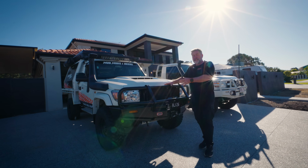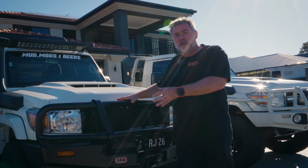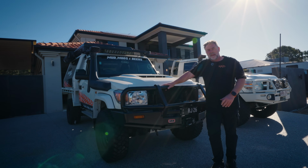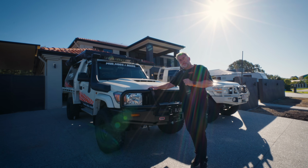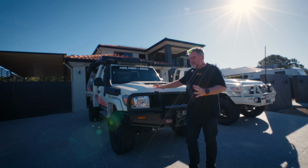I don't intend selling this probably ever, because I absolutely love this car, which is why I went ahead and got the newer one, because I will have this for years. I've already had it for, I think, 3 years now, and I'm only starting to get to know it. So there's a long time left for me with this car. Probably need less cable ties. It's a little bit more reliable, and I can take my time slowly over the years and build it up to exactly what I want it to be.